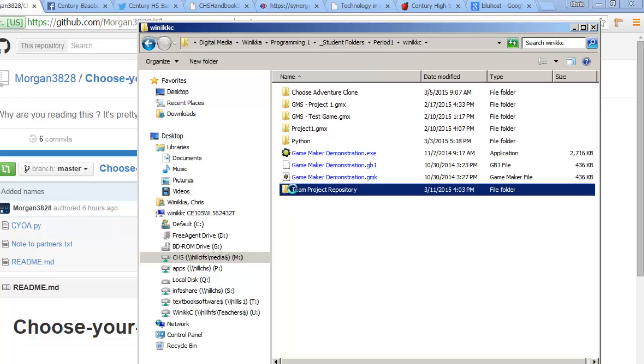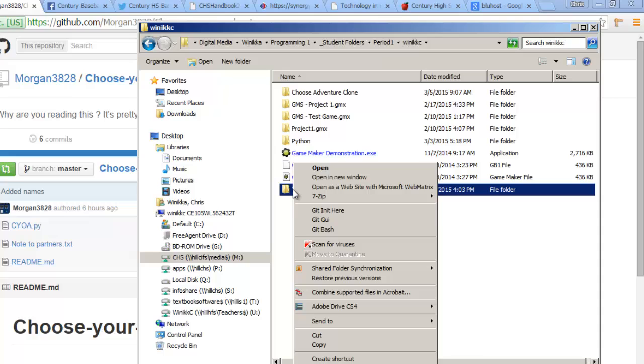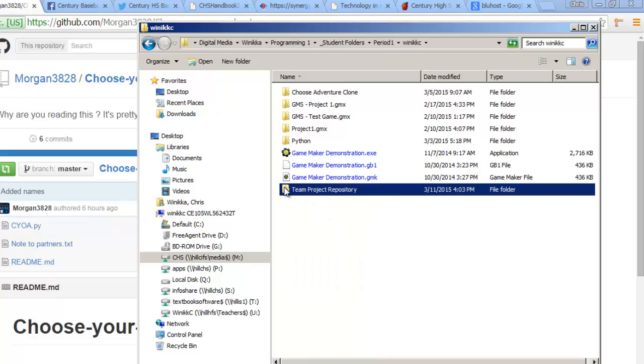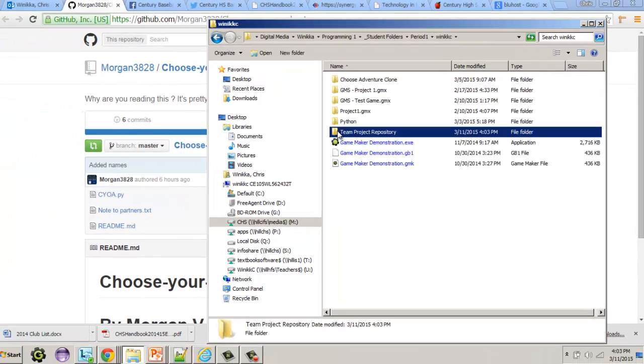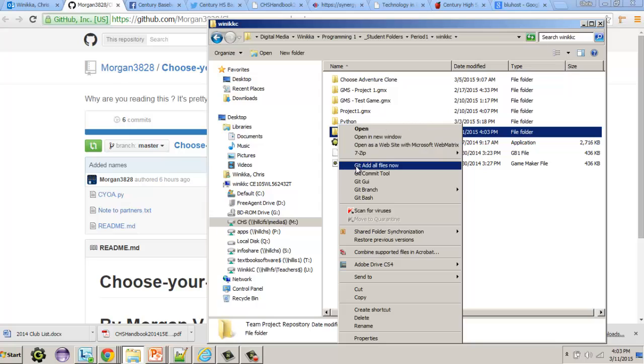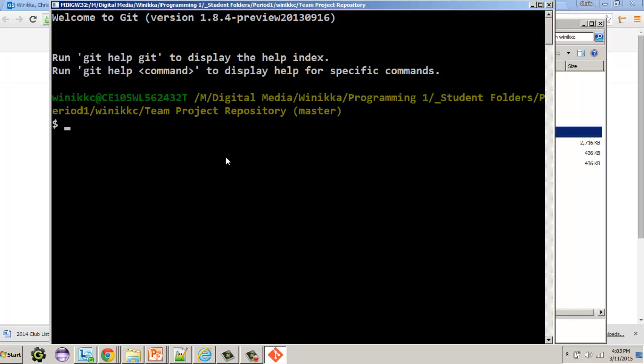I'm going to right click on it. Now we're going to cheat a little bit here. You might not have known that you can do this. I've got Git init here, so I can click that. That initializes the folder. If I open it, I can see it says Git there. But let's go back one and right click on it. Now, look at this. I can add files, commit. I can do all this stuff with folders. So what I want to do is open Git Bash. I just right click, choose Git Bash, and it takes me right to that folder.